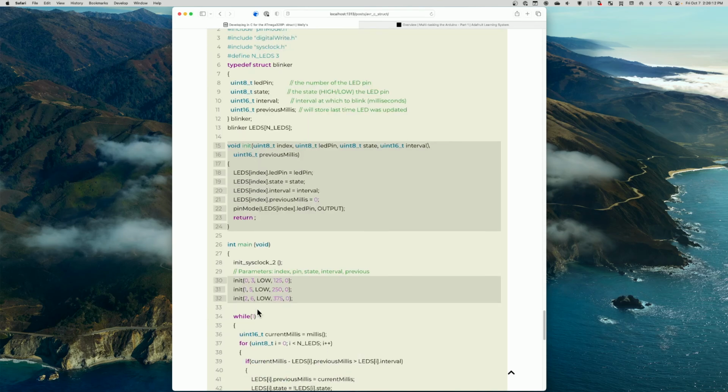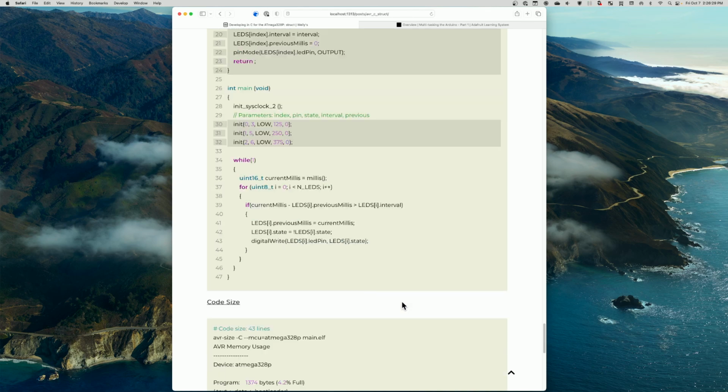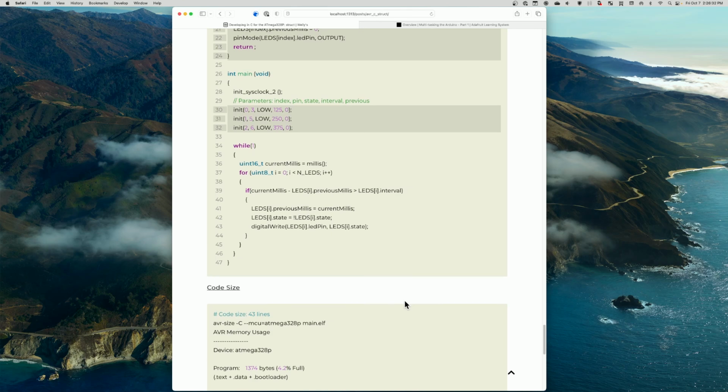It took me less than a minute to add 3 more LEDs by making it LED 6 and then adding 3 more lines for 3 additional LEDs. And all the rest of the code stayed the same. It had already been debugged. I know it works. And that's the value of using a struct inside an array and being able to address multiple versions of similar devices in the same fashion.